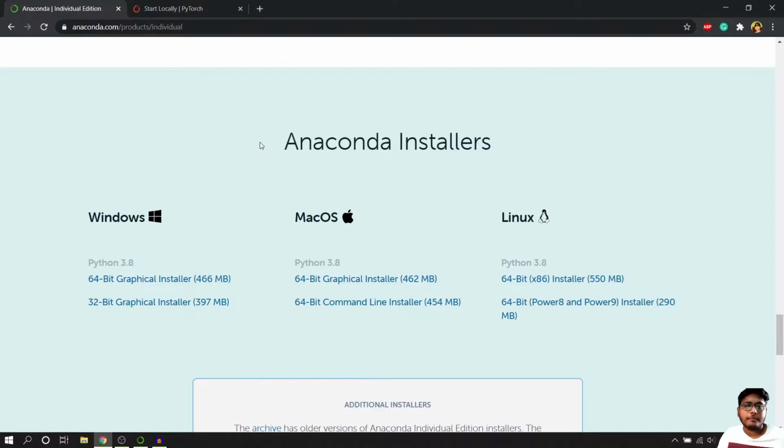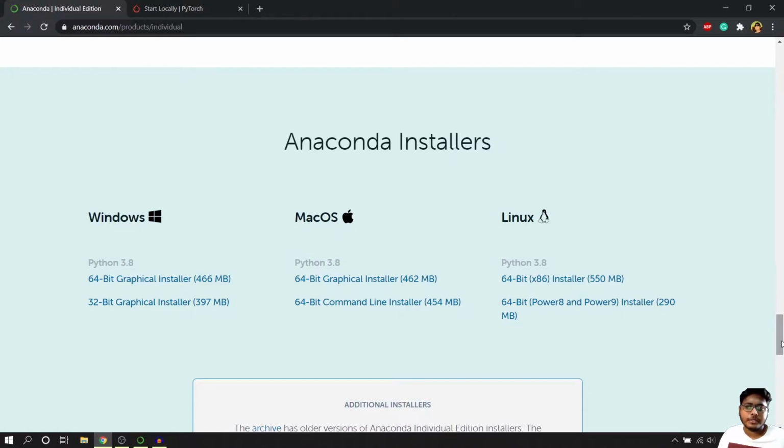So now the first thing is PyTorch is a Python library, right? So if you are willing to work with PyTorch, you must have Python installed in your system. Now Python can be installed from multiple different sources. You can either download Python from the official website, or you can download any of the different distributions which are available. Now my personal favorite is the Anaconda distribution, since in Python I mostly work with data science stuff.